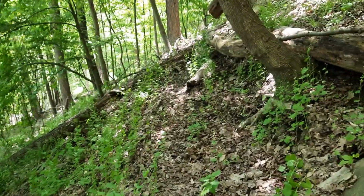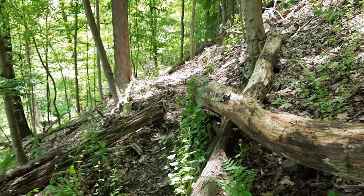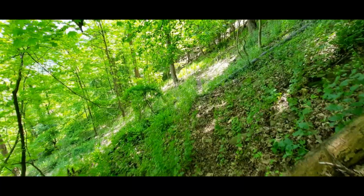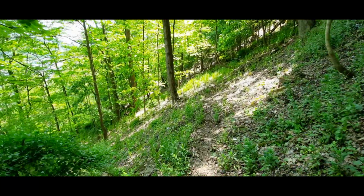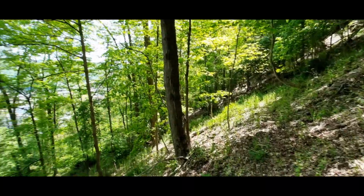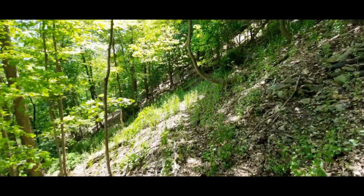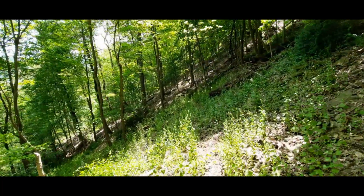All right, so I'm gonna walk down the trail. I've already been rambling on for 4 minutes, so I'm gonna head on down. If I come to that entrance or anything cool, I'll click on as I go, but I don't want to record the whole way. You can see parts of Johnstown. Probably when all the leaves are off the trees, you'd see a lot more. But the view from the incline plane, that's really nice.